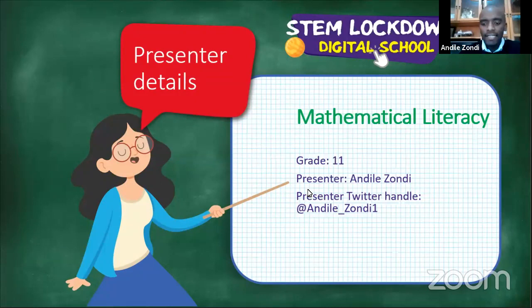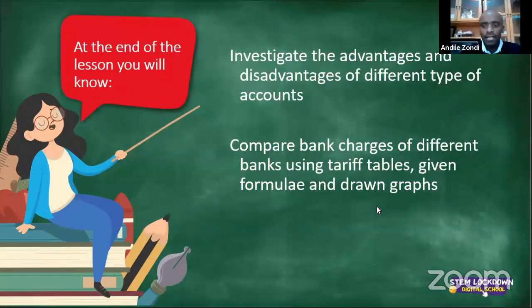Basically, today we're continuing where we left off yesterday. If you recall, yesterday we were looking at calculating bank charges using three methods. Basically, we're calculating bank charges in tables and using graphs. I showed you how to actually draw a graph for charges. Today's lesson I want to focus on tariff tables and formulae. The reason why I'm doing this again, if you recall, our lesson was cut short yesterday, so I'll emphasize those two aspects of bank charges.